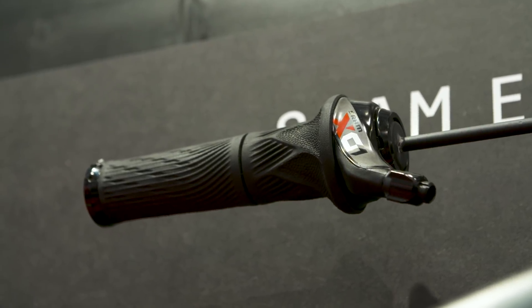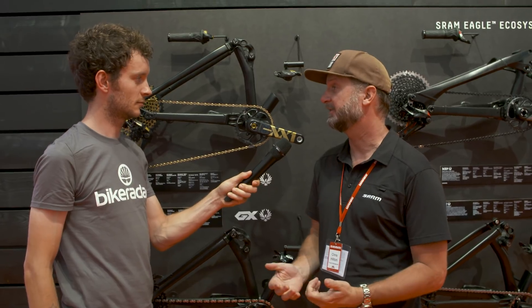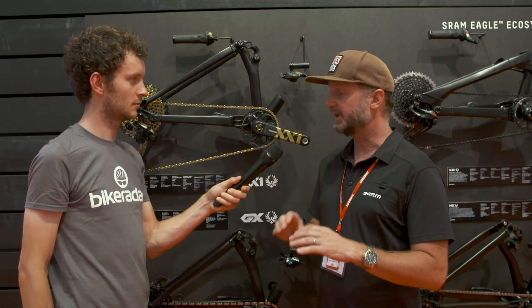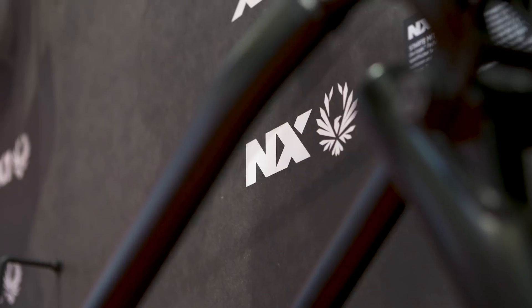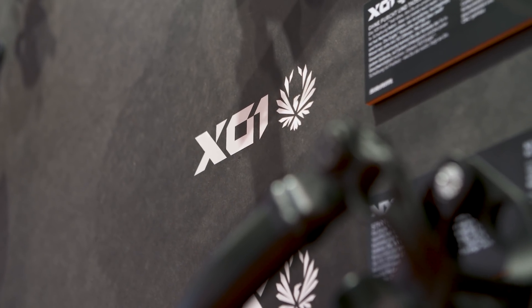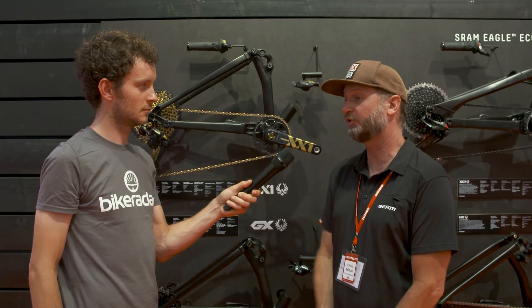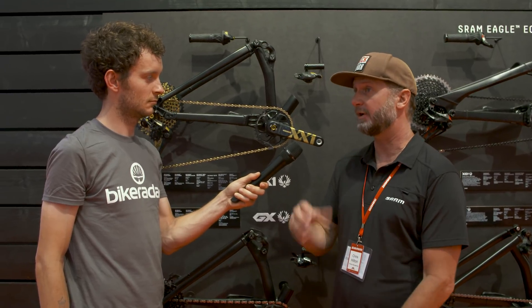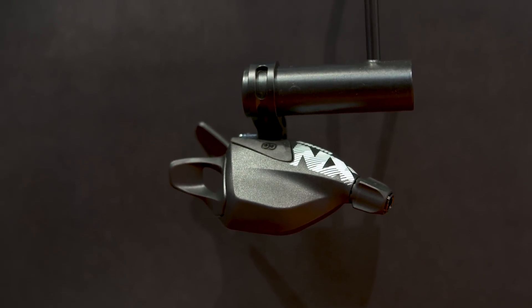Something that's been around for a long time that no one else really does, but you guys are going to stick with, is grip shift. SRAM was essentially started with a product called grip shift, and it's what built the foundation of SRAM and allowed us to grow in so many areas. The reality is there's still a really dedicated crew of people that prefer grip shift over triggers, and that's totally okay. I don't believe in telling people that one is better than the other — we offer the option of both and let people choose. When we first launched 10 speed without grip shift because triggers were cool, we had a surprising number of people say they wanted grip shift. So we brought it back with 11 speed and it's been stable and successful ever since. It may not be for everybody, but we do offer that choice, and just having the choice is more important to us than which one's cooler than the other.